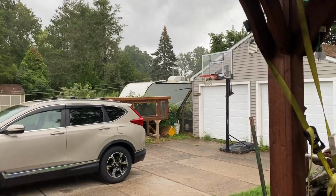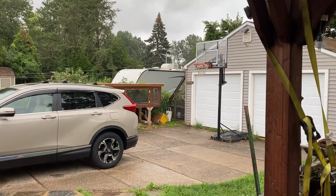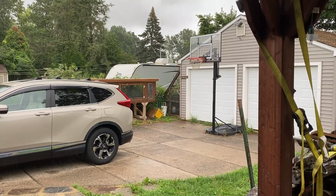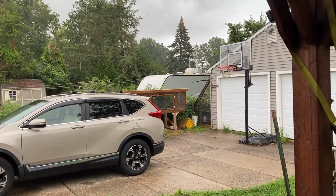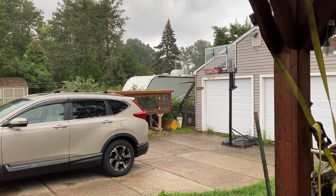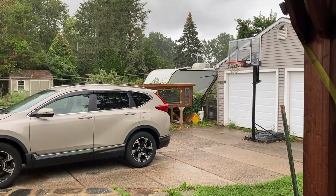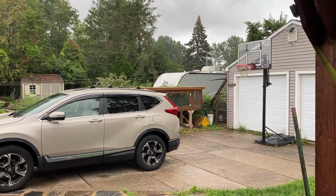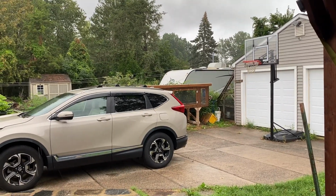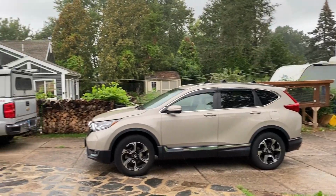Sorry about that. We moved the car away from the basketball hoop, which is pretty heavy. I lowered it down just in case it does fall. All the rabbit and chicken waterers, we removed the tops just in case the wind blew them away. They can be like little weapons in the air. But we completely filled everything with water to give it a lot of weight.